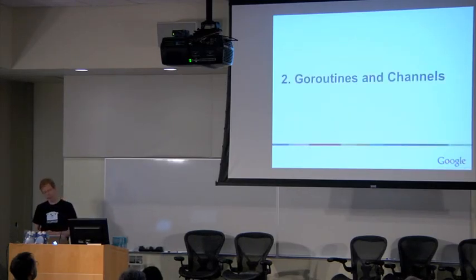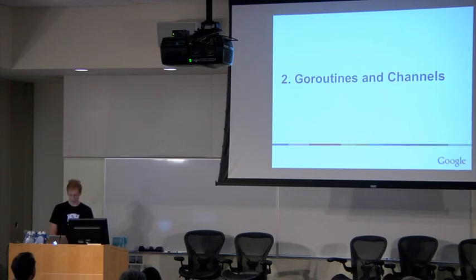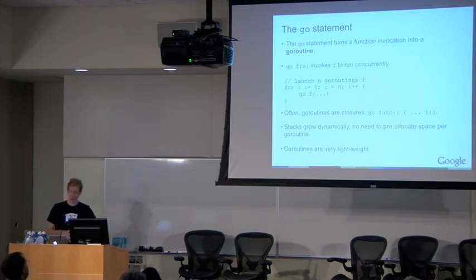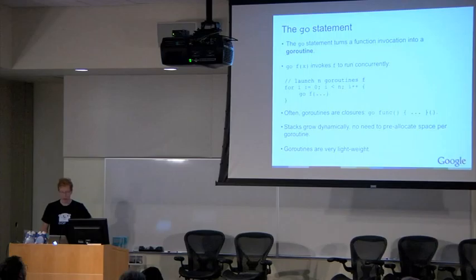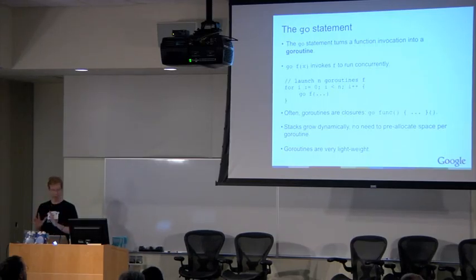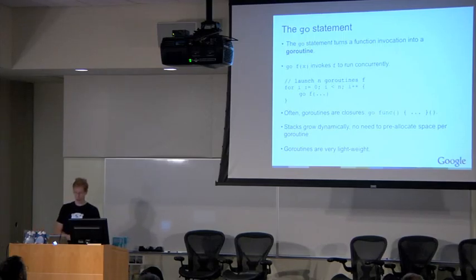The next different aspect of Go is goroutines and channels. Go has what we call the go statement. It takes as an argument a function invocation and launches this function as a coroutine, as a separate thread. You can think of them like coroutines, and we call them coroutines naturally. The next piece of code shows you how you would launch n coroutines. That's all you do. Off you go. Coroutines are often closures. It makes a lot of sense because often you have a little piece of code that you want to write there and you don't want to write a special function somewhere and pass parameters.